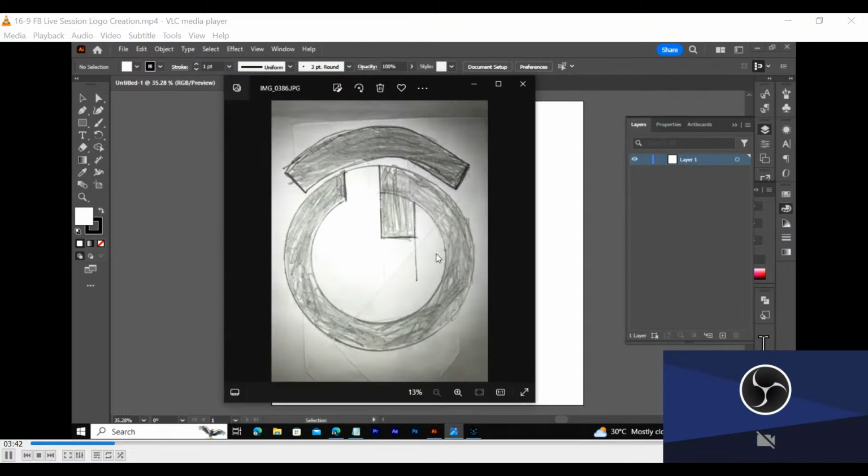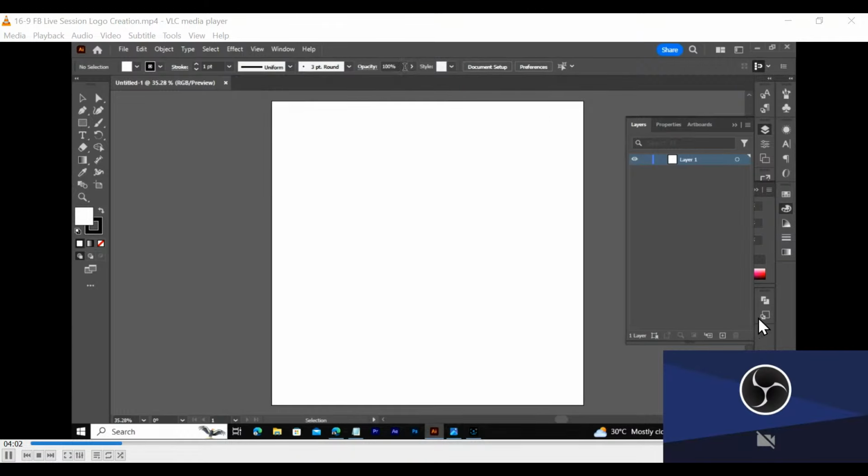So this is our artboard, the 1200 by 1200 pixels. Like I said before, this is a sketch I made which I want to recreate on Adobe Illustrator. But if you have a very good sketch, you can import this picture into Adobe Illustrator and use the pen tool to trace it out. But I'm not satisfied with this sketch, it's just an idea, and I'm going to recreate this.